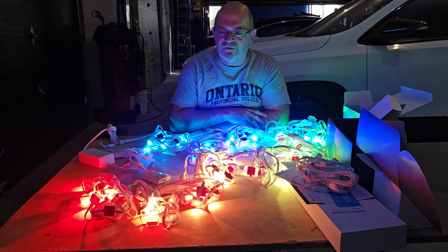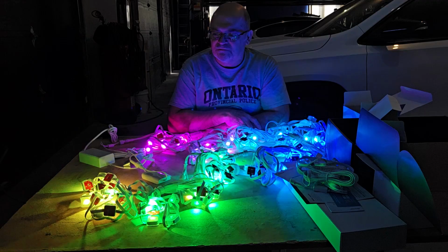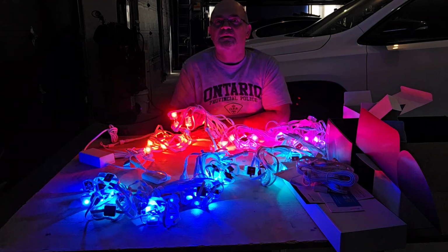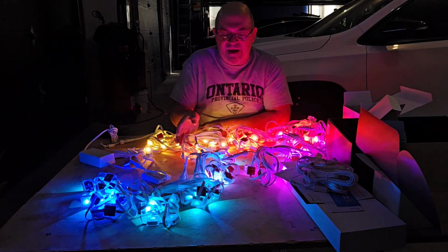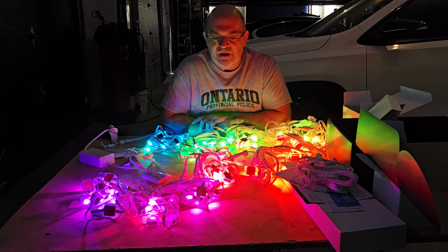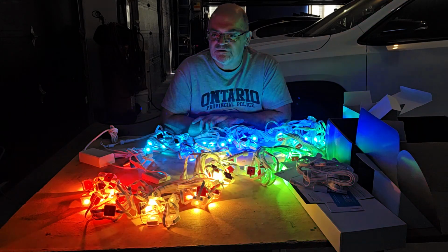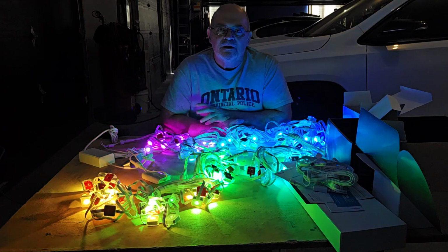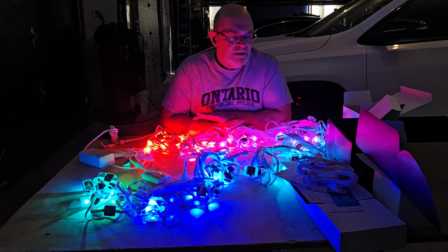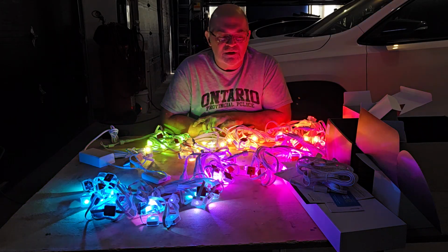So we turn them on. They're going to go through their sequence where they light up and they go through different colors. And then that gives you the opportunity to be able to actually see them and inspect them, that they are all working. And actually, just even sitting here looking at these, they're pretty bright and the colors look pretty nice. Now, really the key will be doing the install next, and then I'll bring you some kind of dusk when it's getting dark, when you'll be able to see what the lights really look like.